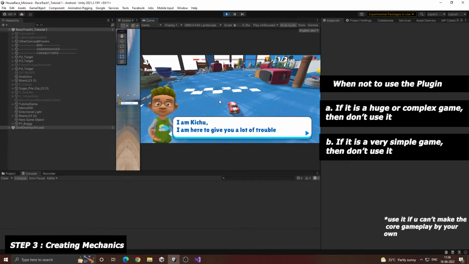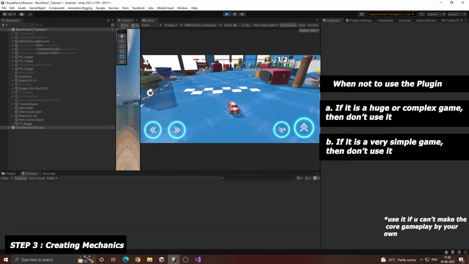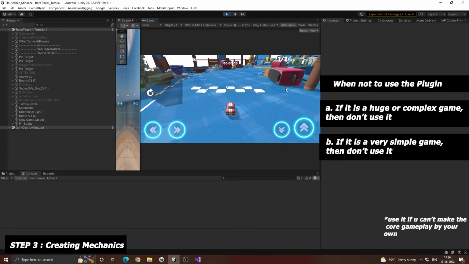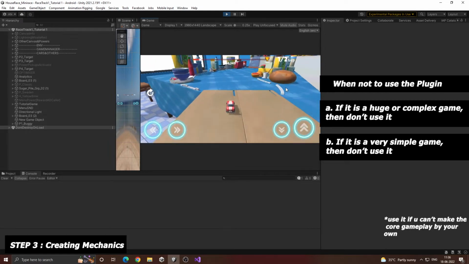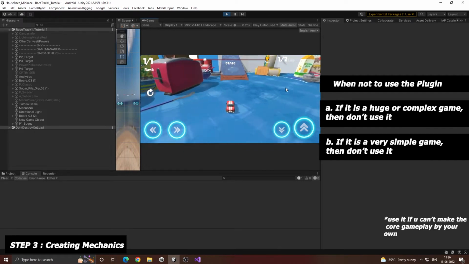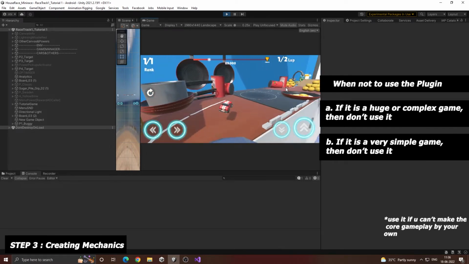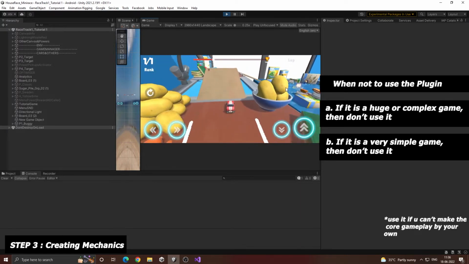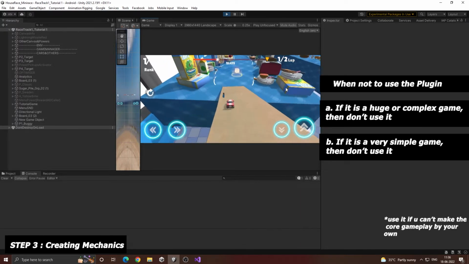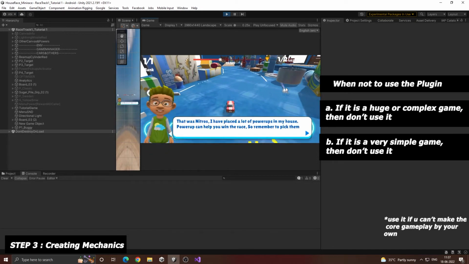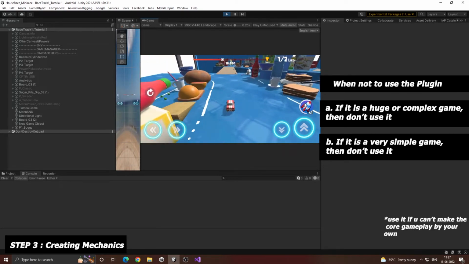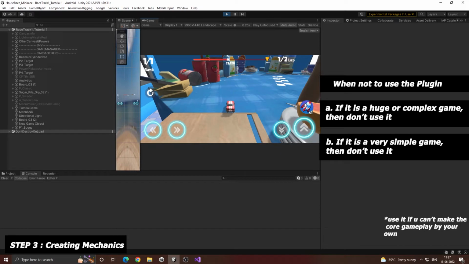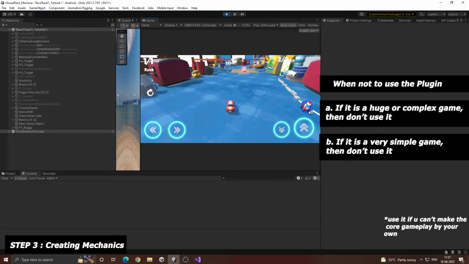Number 2, if you are making a very simple tiny game, suppose a simple hyper casual game, then don't use it, because as I said, the plugin comes with a lot of unwanted features and code. It will add unnecessary complexity to the game. For example, if my game was a simple hyper casual game with very simple car controls, then adding the plugin would make the code very complicated for no reason. Even if the game doesn't use all the code, all of it will be loaded into the game and run with the game. So it may result in a performance drop and increase the size of the build.